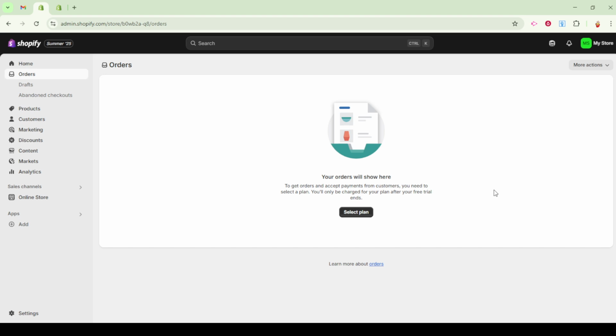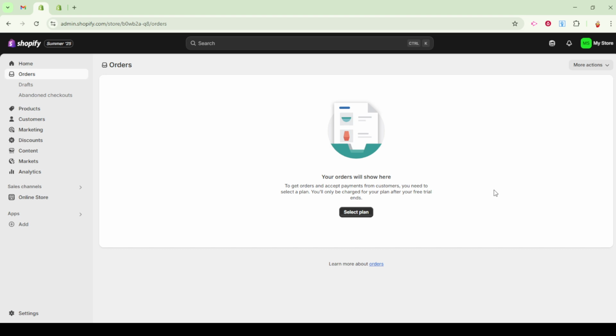Now, let's explore some optional actions that could enhance the refund process. If your store tracks inventory, you have the option to restock the refunded items. This is beneficial for maintaining accurate stock levels and ensuring your inventory is up to date. Additionally, you might want to inform your customer about the refund process. Shopify allows you to send a refund notification to the customer, keeping them updated and enhancing their overall experience with your store.